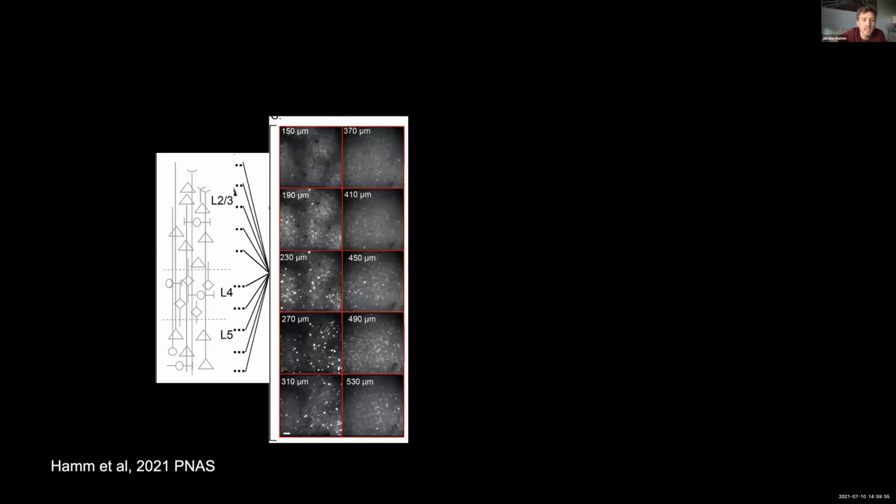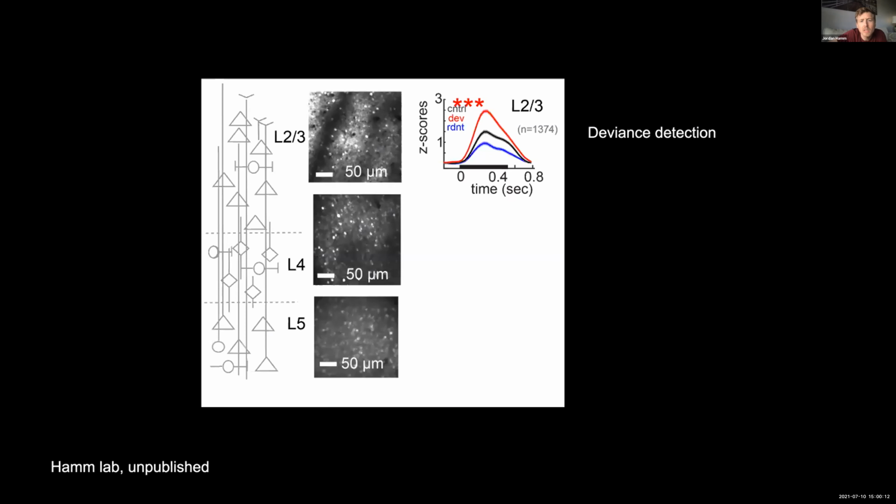So here in this study, we measured cortical responses across many different depths. In this particular study, we only really got down to about 530. In some cases, we got almost 600 microns in depth, but we did stop there. So again, just focusing on neurons in layer 2-3, and here I'm just showing pyramidal neurons.